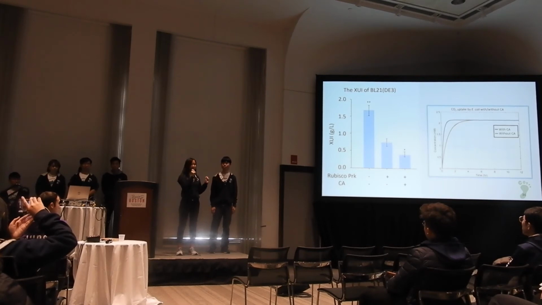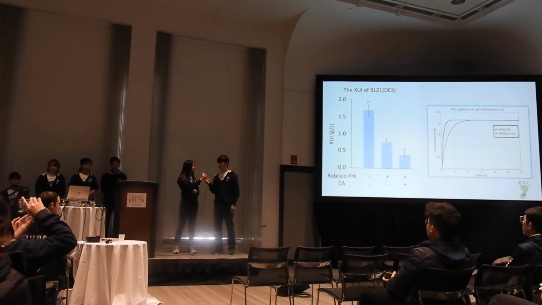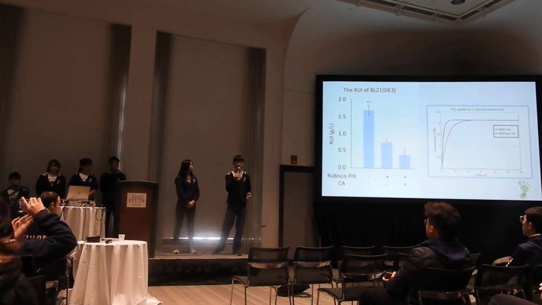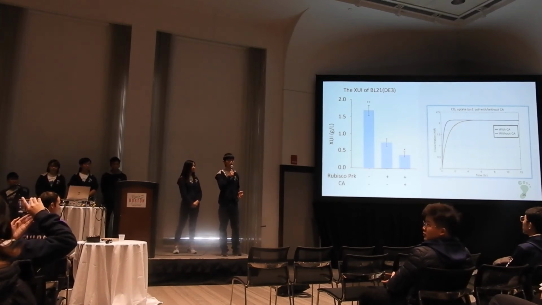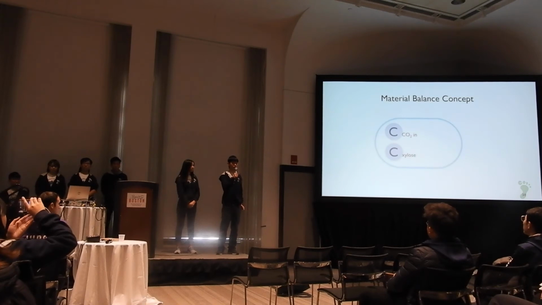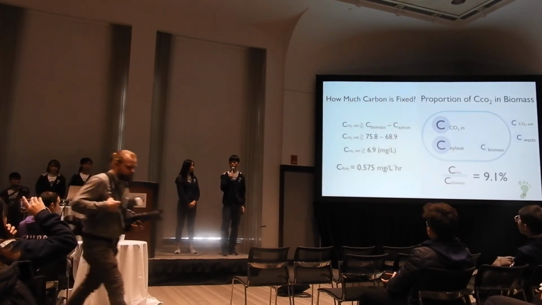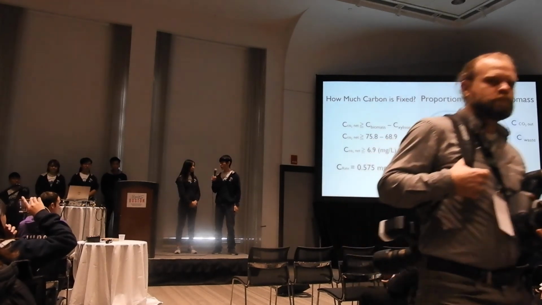It's quite impressive that our E. coli can fix carbon. But David, I think it will be more interesting if we can know how much carbon is fixed. Actually, we can estimate the amount of carbon fixation by mass balance concept. In our experiment, xylose and carbon dioxide are the only two carbon sources for the bacteria. After consumption, there are three possible outflow paths for carbon, which are carbon dioxide emission, biomass, and other metabolic waste. Thus, we can calculate the net carbon input and the minimum of carbon fixed.